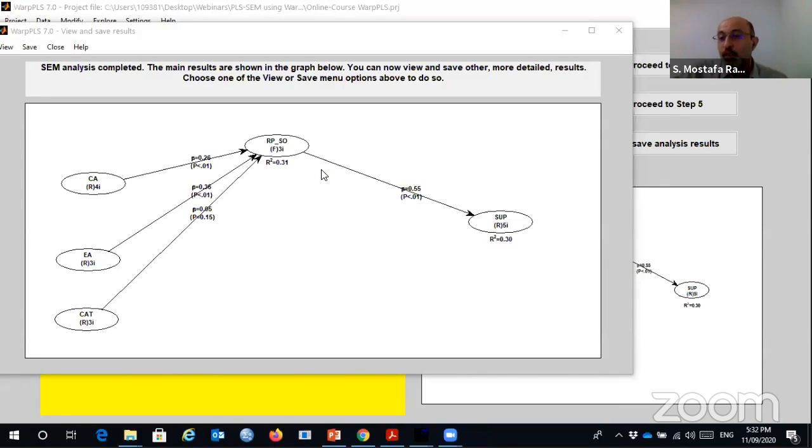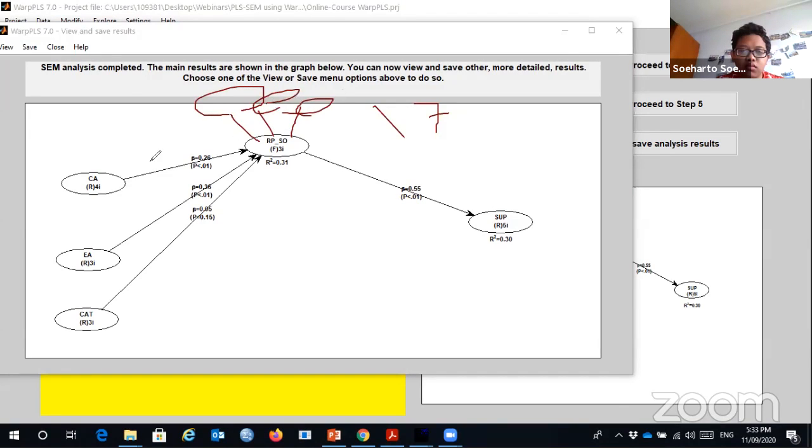We don't include the second order, even when we do repeated indicators or embedded approach. In the first stage, we don't include the assessment of the second order construct. Only dimensions and other first order constructs. So this is for the first stage.